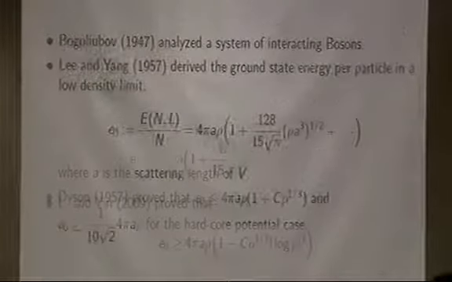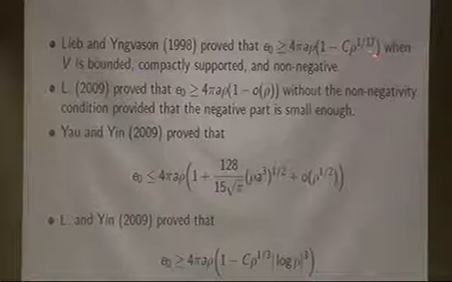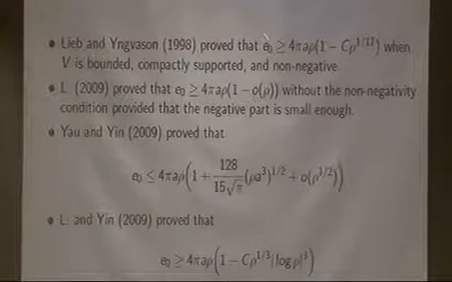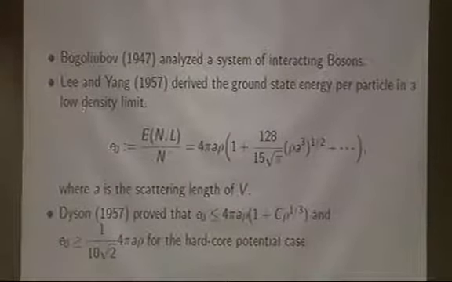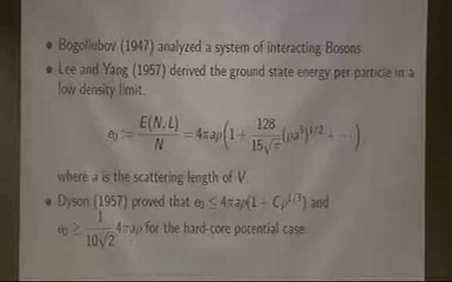And for almost 40 years, there was no improvement on this topic. Then Lieb and Yngvason in 1998 proved that this is bigger than this, with a very bad second order term, rho to the 1/17. But nevertheless, the leading term was right. So we could say that the ground state energy per particle is 4 pi a rho up to the leading term. Of course, this result is a kind of landmark in mathematics.